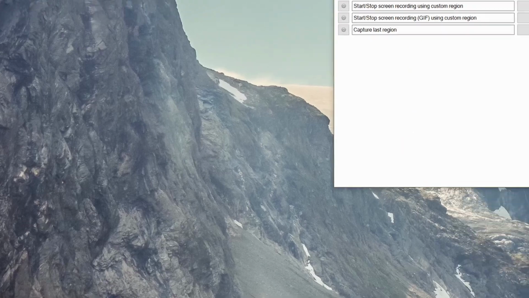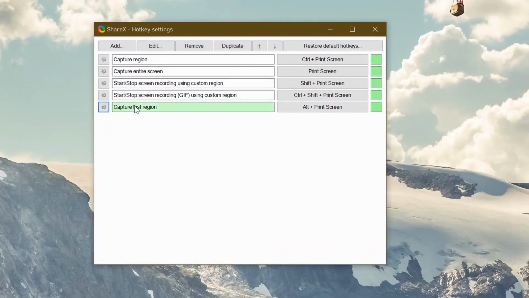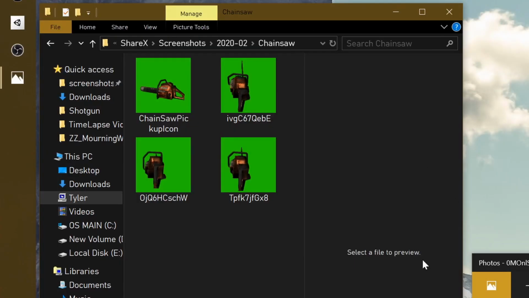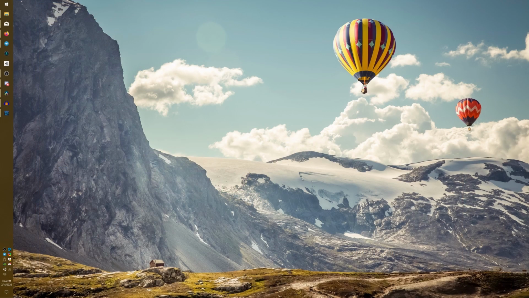And while it's not entirely required, I do recommend getting ShareX and setting up a hotkey to take a picture of the last selected region. It just makes it easier to have a uniform picture every time instead of having to resize it or do anything like that. So back to it.